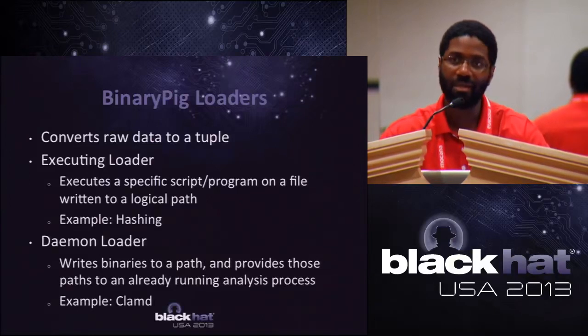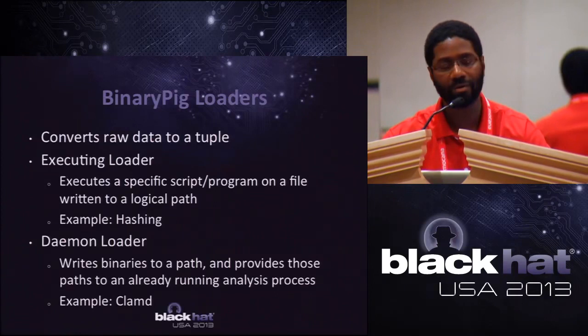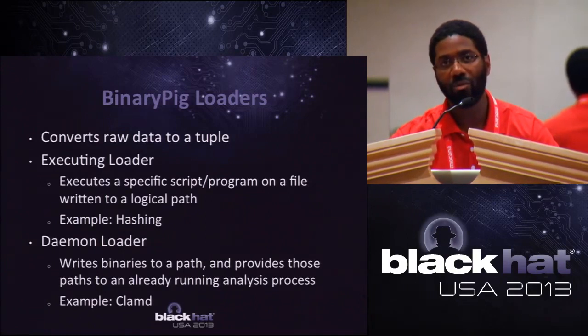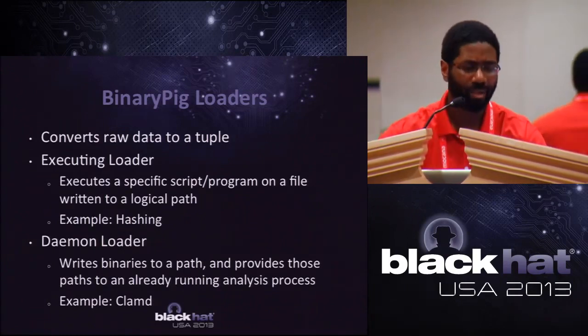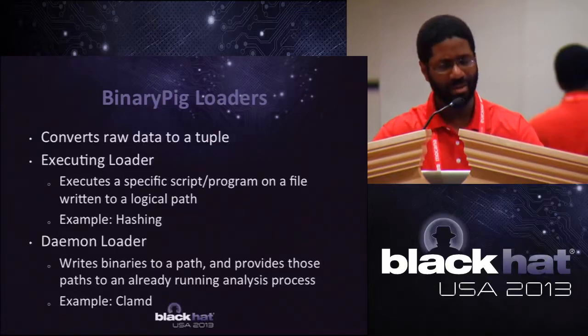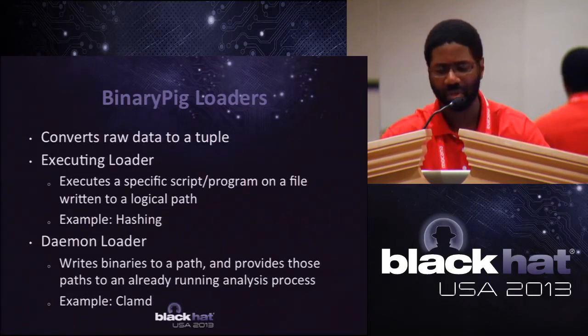The daemon is specifically for cases when you're doing static analysis that requires signatures, something like ClamAV, for example. If you need to run ClamD or ClamScan, it needs to load 20 meg of signatures. You don't want to do that over 20 million samples. The overhead is prohibitive. That's what we did at first, and it was a lesson learned.